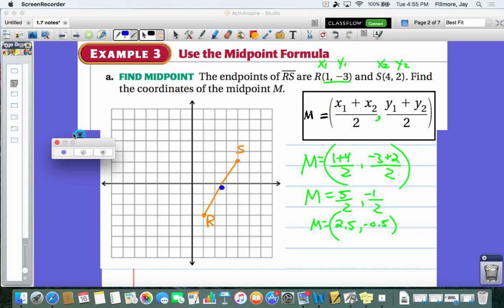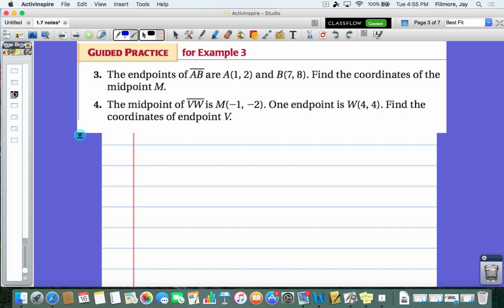All right, so let's move on to another one. Let's do one where we have to find an endpoint, like number 4 here. We're still using the same formula. There are just several ways to do it. There's the easier way, there's the harder way, and there's the visual way. I'm going to show you each one, and I'll save what's probably going to be your favorite for last.